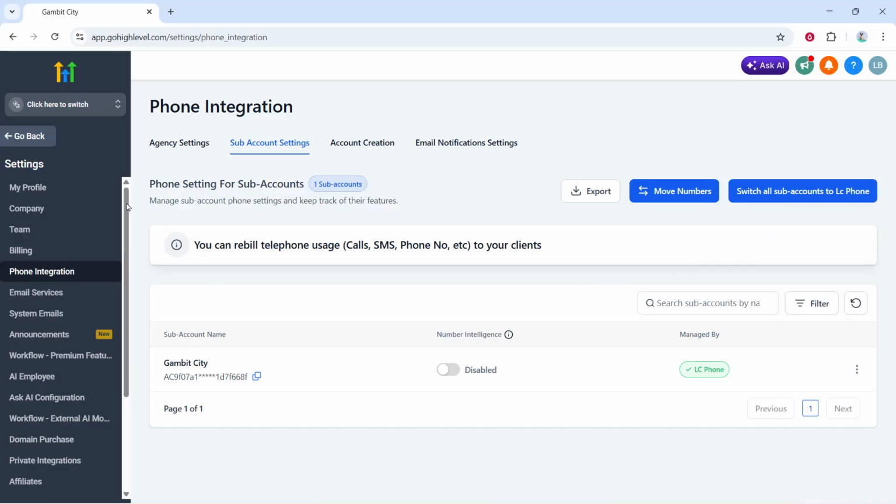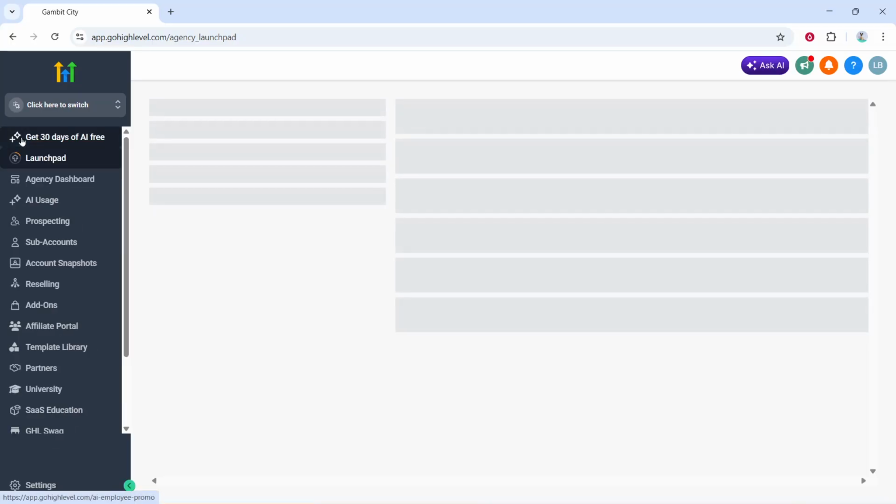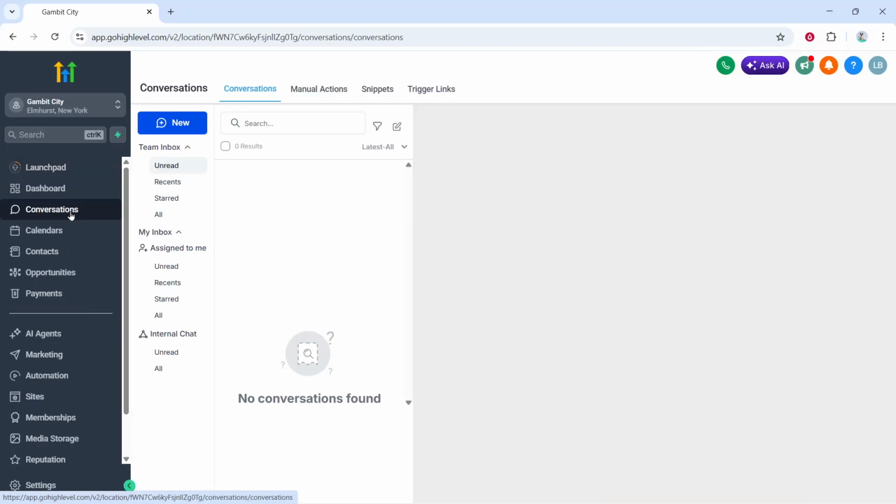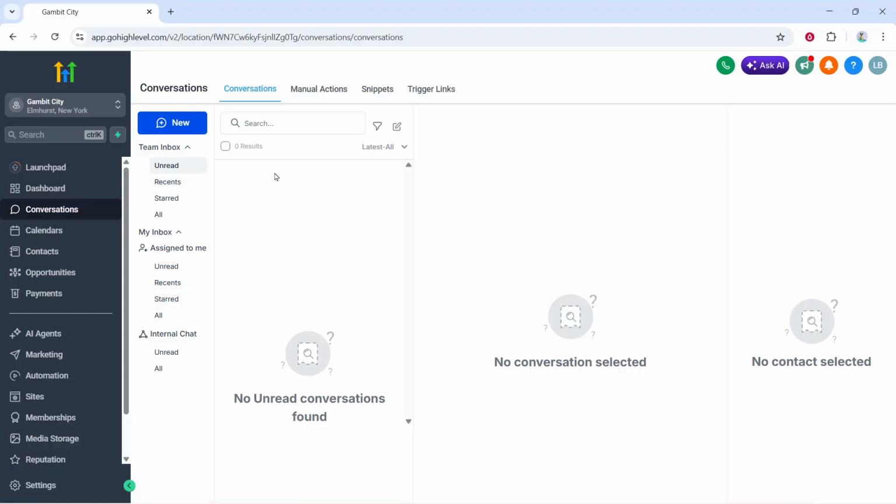Pick a contact you have permission to message, then send a quick test SMS. Include the correct country code if needed, and use a simple greeting so it's easy to recognize. Ask the contact to reply to your message. When they respond, you should see their reply appear in the same conversation thread inside GoHighLevel. If your system shows delivery or error statuses, glance at those to confirm everything is flowing.